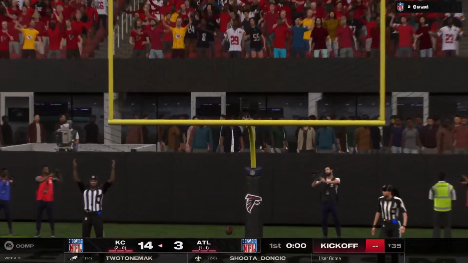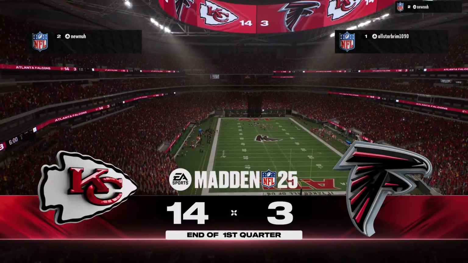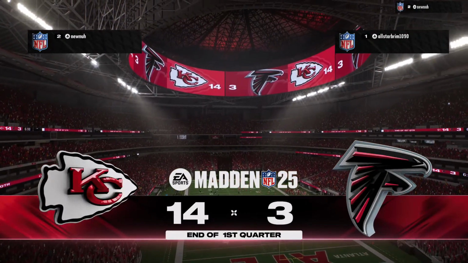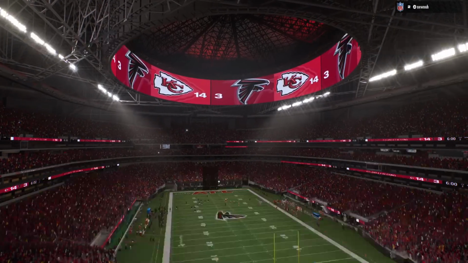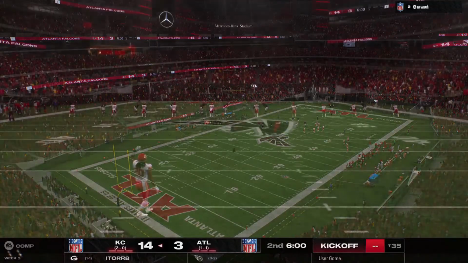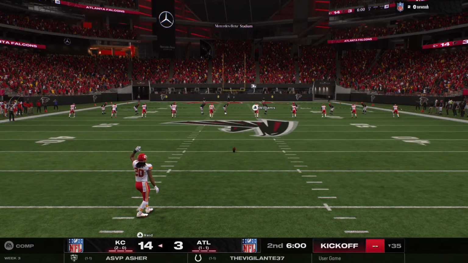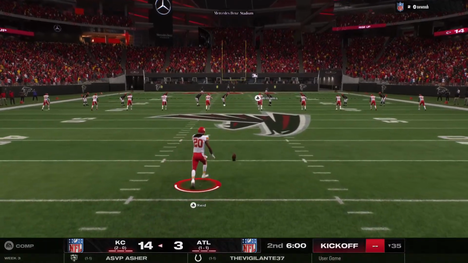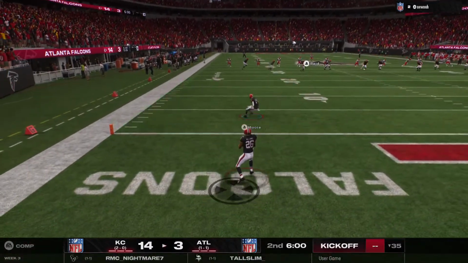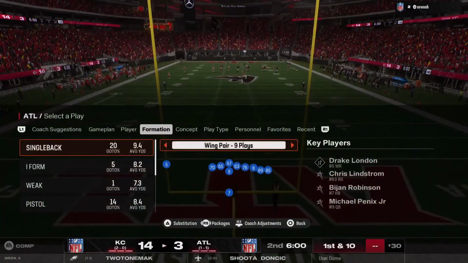Extra point by Butker is on target, and that pushes the lead up to 11. After one, a 14-3 ball game. The Chiefs with the football as we start the second quarter. As they've got it as we resume action. Here's the Chiefs kickoff unit now as they'll send this one away. And Williams going to sit on this one. It'll be a touchback.